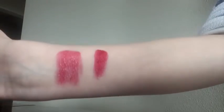Next up is Neutrogena. This is their Moisture Smooth color stick in the shade Cherry Pink, and that's exactly what it is — it's a pinky red. These are very comfortable. I've talked about these before. They look and feel really great on the lips. If you've got chapped lips, go for these.